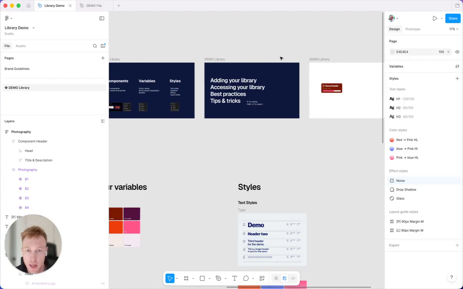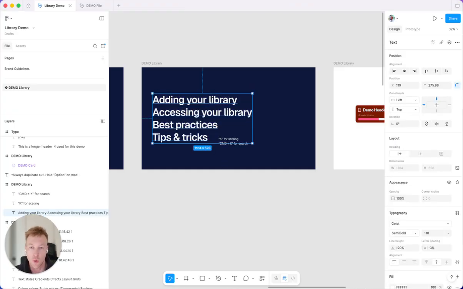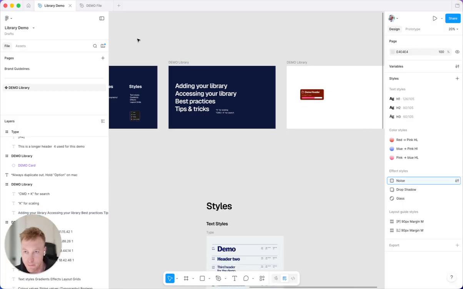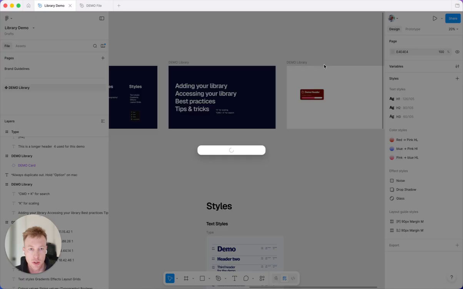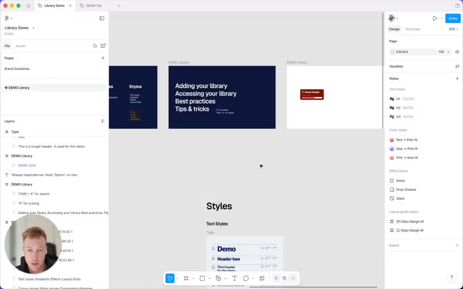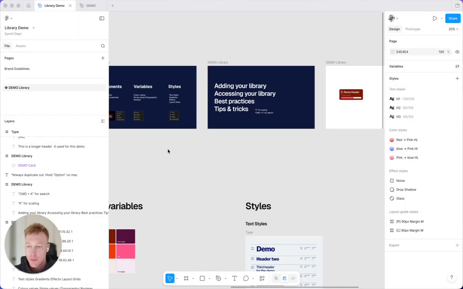And now I'm going to get to actually adding your library, making sure you have access to the library in new files, accessing that, some quick tips and tricks on how to pull from the library, and some best practices. So what you're going to do, we'll do this on the back end, but this needs to be published. Okay, so I've just gone and published that.